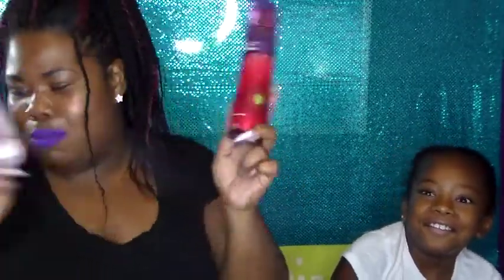I got this Mango Tango Twist. I think this was like $2 and some change. And this smells so good. It didn't go with anything that I bought, but it smells so good. Midnight Pomegranate. Yeah, so this is Midnight Pomegranate. Something I know that she will not steal from me. Yeah, I know she's not going to steal this. So these are the two that I bought this for.